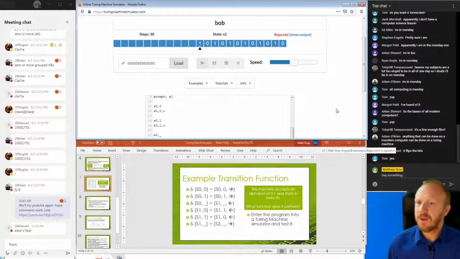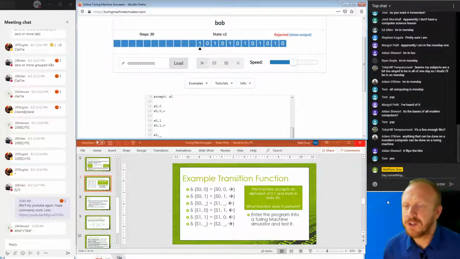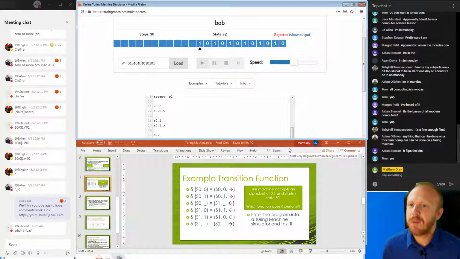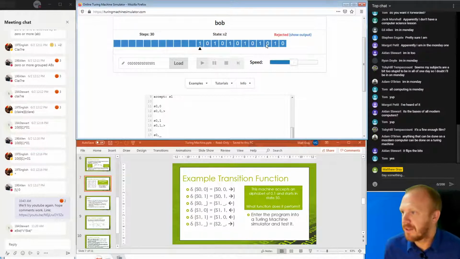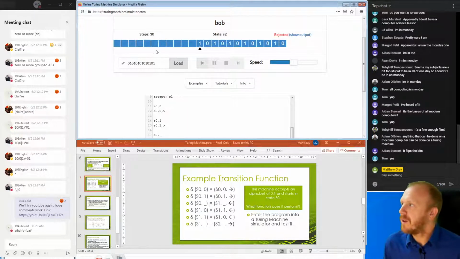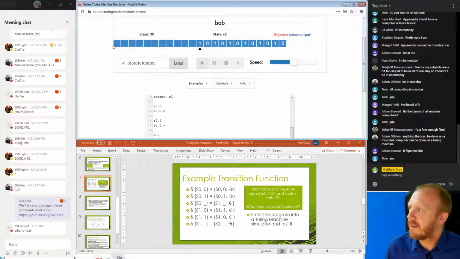Okay, so that's what a Turing machine is. Now there's some importance to this. Obviously this isn't a real thing. We can't simulate infinite tape because eventually we'd run out of RAM and wouldn't be able to do it. But we can simulate it by having effectively infinite tape, and we simulate it on a computer.